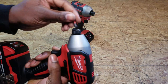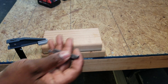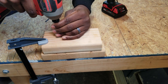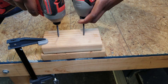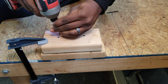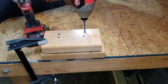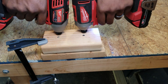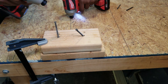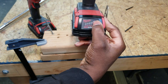The first test I'm going to be doing is to drive some deck screws into a piece of 2x4. I've had the brushless impact driver for a while and used it on a few projects — it does an amazing job driving screws into wood. This is somewhat of a test to see if the brushed impact driver is just as good. I inserted and removed the screws a couple of times and both drivers did well. The brushless driver is a bit faster but barely noticeable, so that's not even a complaint. After the screw test, both drills still had full batteries.